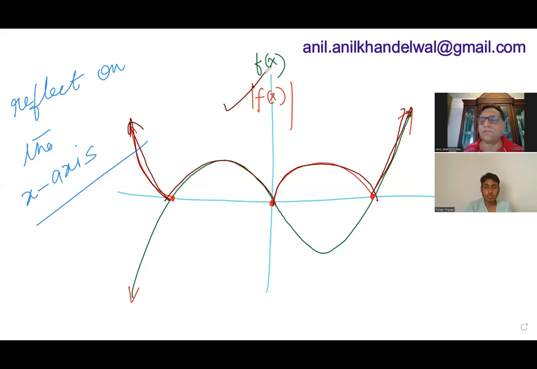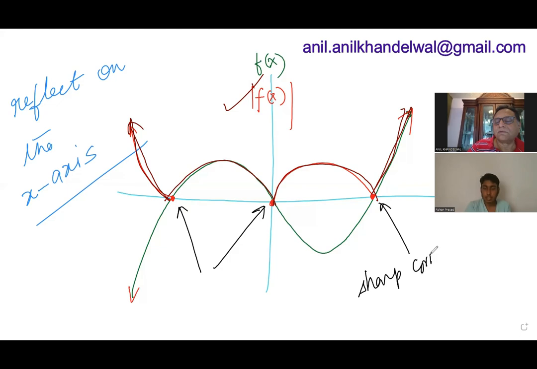You will notice that we started with a very smooth curve, but once we made it absolute value function, what changes happened? It was the reflection on the x-axis for negative numbers. Yes. And what else? The points still stayed the same, like the zeros. But we got the sharp corners, right? Yeah. Maybe kind of vertices, right? Or sometimes look like a cusp. Do you see that? Yeah.